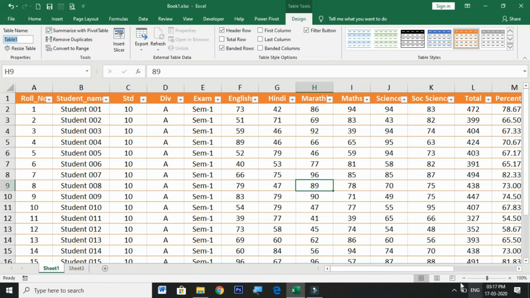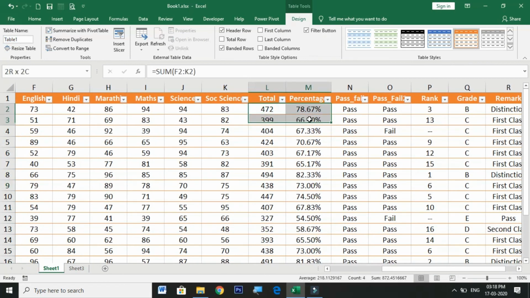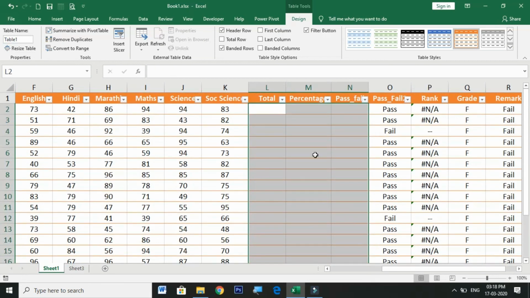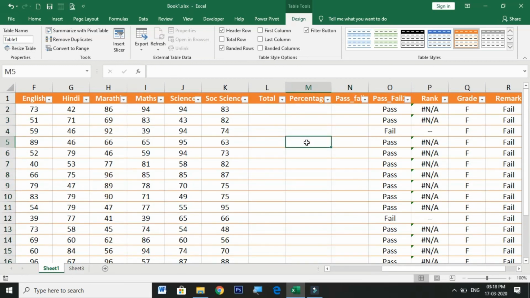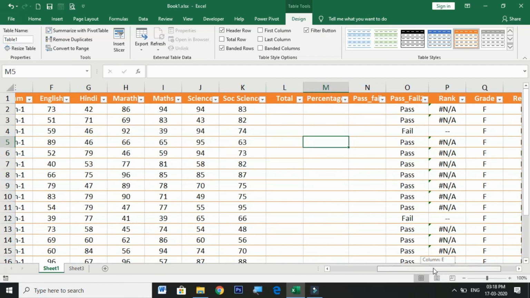So you should remember the name of the table once you have created or customized this data and converted it into a table format. Next thing that we'll try and do is remove the formulas for total and percentage, and let's say even for the basic pass and fail we did earlier on. We are going to use the column reference method to allocate formulas in this case. So let's try and understand the column reference method. Initially, you see when I remove the data, all the other formulas have been disabled because they are not getting any values from any corresponding cells.